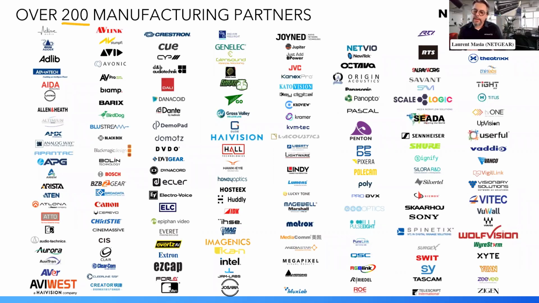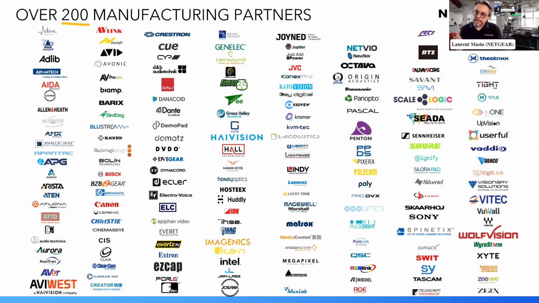One by one, in less than 10 years, NETGEAR went to more than 200 AV manufacturers, and we offered our help for a mutual certification process. So what does it mean? Well, it means that we offered to test the AV equipment in the NETGEAR labs across the world. And we also sent our switches all the time for testing at all these manufacturers in order to find the most robust interoperability and, of course, eliminate any possible issue.